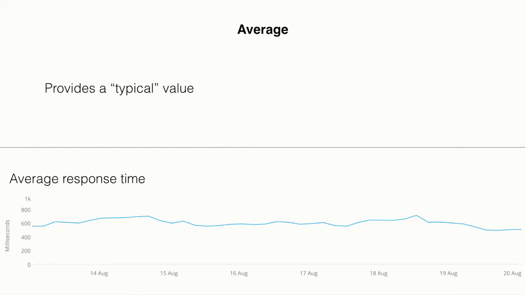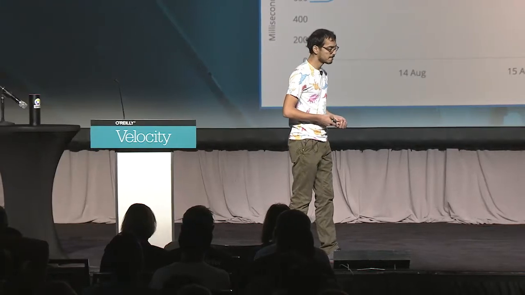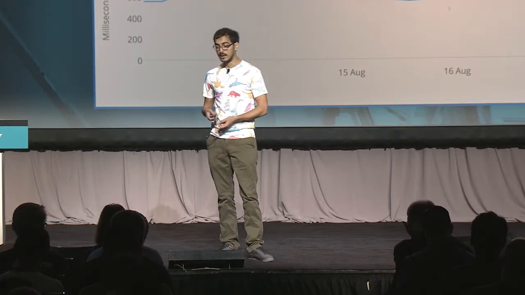Here's a simple graph of an HTTP endpoint. Now we can say that during this week, our response time tended to be around 600 milliseconds, and it didn't vary much throughout the week. Averages have an unfortunate property in that they're prone to being influenced by outliers, heavily prone. Request timing is a common example of this. Most of our clients will behave similarly to each other, but you'll always have a few which, due to external reasons, are exceptionally slow to respond. If the majority of our requests are coming in at less than half a second, but one comes in at 30 seconds, the average would take this into consideration when giving you the value.